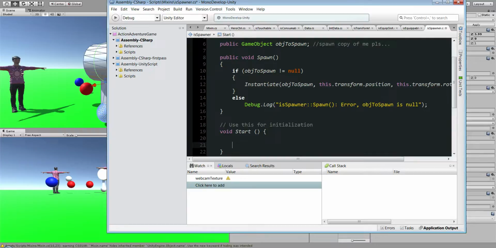So if something is a spawner, we're going to say if this spawner is equipped on a player in a slot, then spawn every 2 seconds.